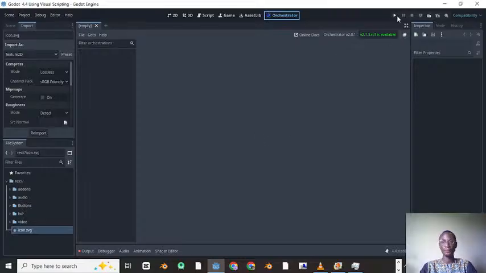Here you have the controls for playing your games. If you want to run a project, you can just run the project here. You can play, pause it here, you can stop it here. And here you have the option for deploying things for Android. If you want to deploy a particular game, there is a way to connect it, so you can work with that. Basically this is just how to play your game. We'll have here run the current scene, and here you can run a specific scene. This one is for making movies.